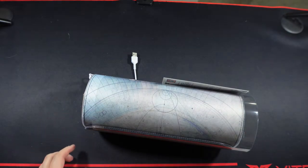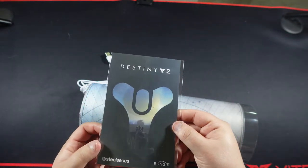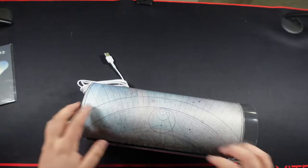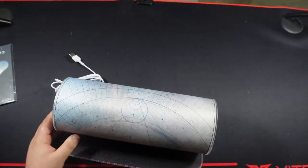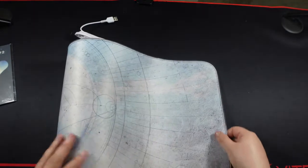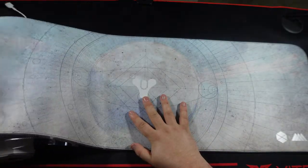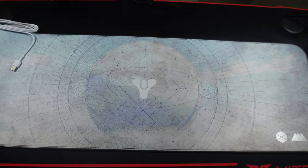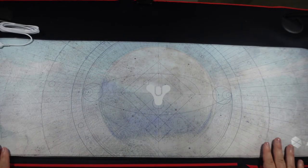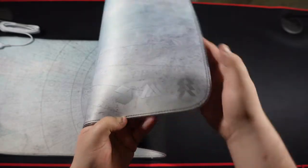Wow. This is for the Destiny 2. I guess you get an in-game emote when you buy the bad boy here. Wow, this thing is actually beautiful. I love the logo on it. If you look right here, you have the three classes. So that's pretty cool how that's down there.